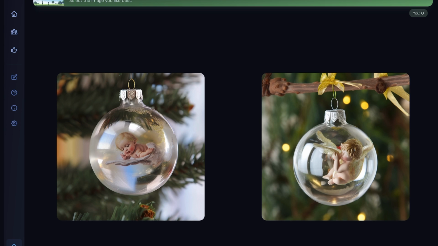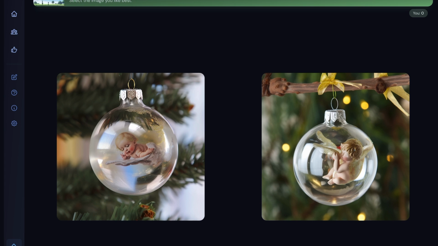So let's do a little rating party together. Let's rate all the images, and I'd like you to comment in the comment section how you find the images, or if you have a very different opinion. What we're going to do now is help MidJourney rate some images to understand if the quality of the images is good or not. And sometimes, as you will see, it will not be that easy to rate.